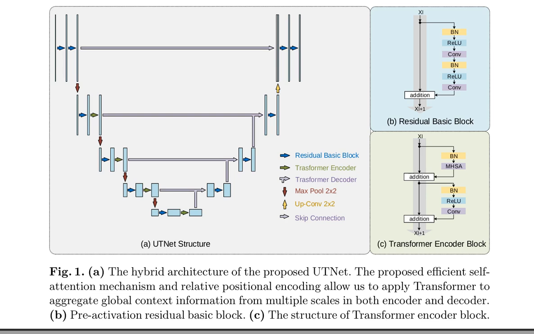But I'm curious, is UTNet only good for analyzing hearts? Or could it be used for other types of medical images as well? That's a great question, and it's one that researchers are actively exploring. While this particular paper focused on cardiac MRI segmentation, there's a lot of excitement about UTNet's potential to be applied to other areas of medical imaging as well. Like what? Think about brain scans, lung x-rays, mammograms. The possibilities are really vast. So it's not just about improving the accuracy of segmenting the heart. Right. It's about potentially revolutionizing how we analyze all sorts of medical images. That's huge. It really is.